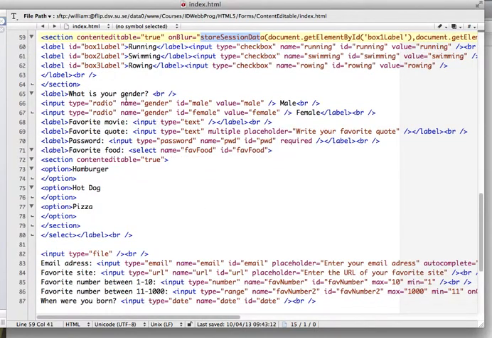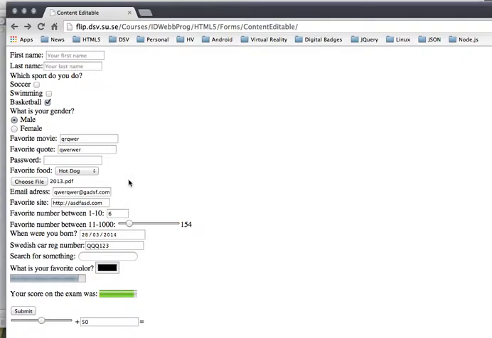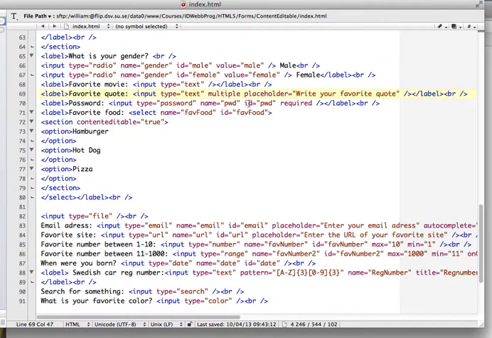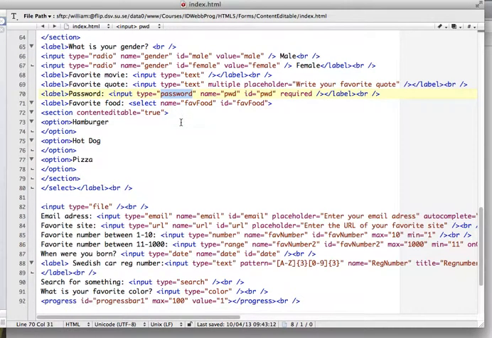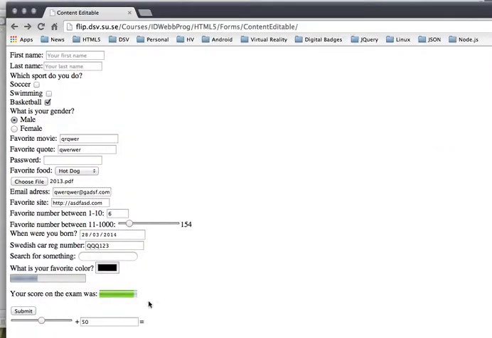See the radio boxes? Nothing new there, but their gender. And then we have a normal input box for movie text. And then the quote, I allow multiple, where's the quote? Rows, whoops. And a placeholder for that one as well. Password, it was just required, and we've seen that before. It hides the actual letters or numbers that you were typing. Apparently the hamburger and hot dog part was also content editable. You can test that. The input of the file is just type file, where you can allow them to upload a file, as I had done here.